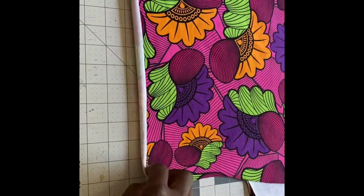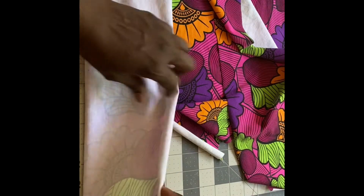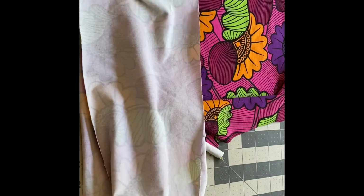Okay, you're gonna need the back exterior piece for the top, and you'll need the bottom piece. There should be some notches that need to be transferred, and you need a second piece that would be the pocket.